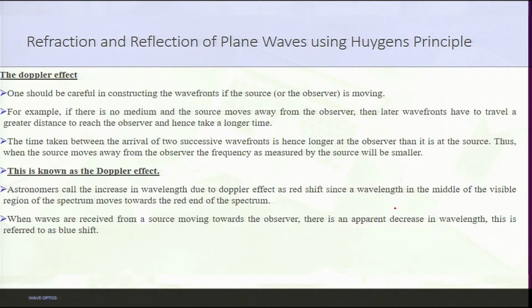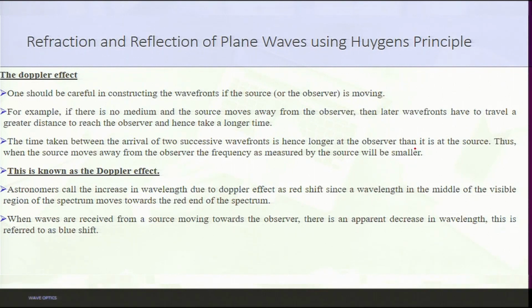So, now there is an interesting concept known as the Doppler effect. So, what is the Doppler effect? I will try to explain to you with a figure also. For now, just focus here. First of all, I will read it and then I will explain to you what is happening and what is the actual change, what is the reason for this Doppler effect to occur.